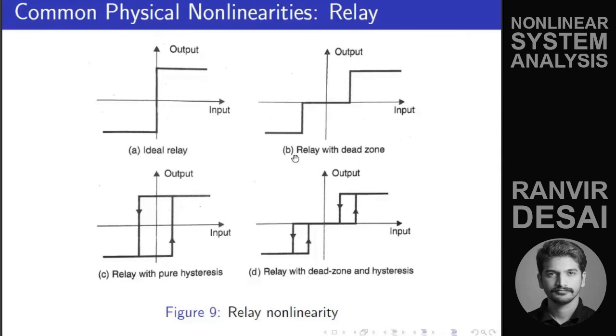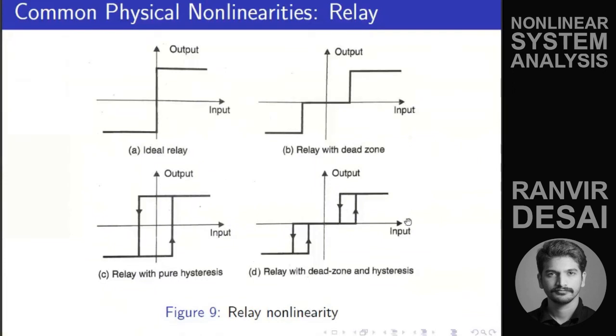Real relays don't exhibit these characteristics, but these characteristics. So this relay with pure hysteresis is what an on-off controller with dead band is called. This refers to this graph, not this. Now consider, once it goes to 2.6 volt, it will be switched on. It will remain on even if you go below 2.6 volt, and once you reach 2.4 volt and go below that, then it will be switched off. So this is the behavior that we desire when we design an on-off controller with dead band. So that is the hysteresis that we are concerned about, not the dead zone that is given here.